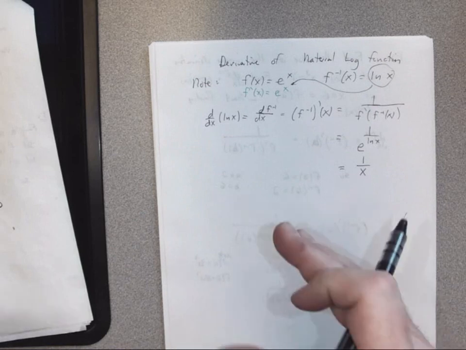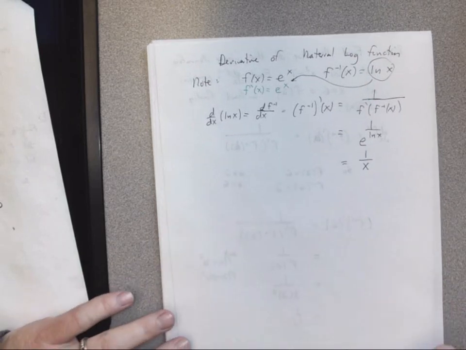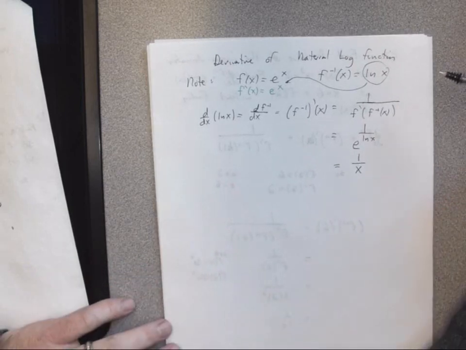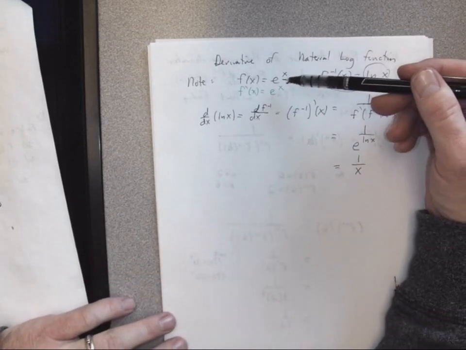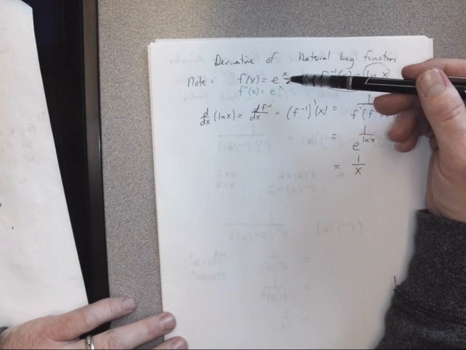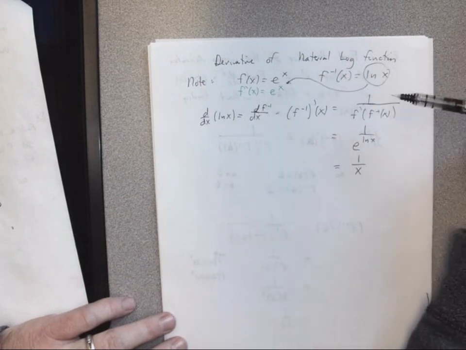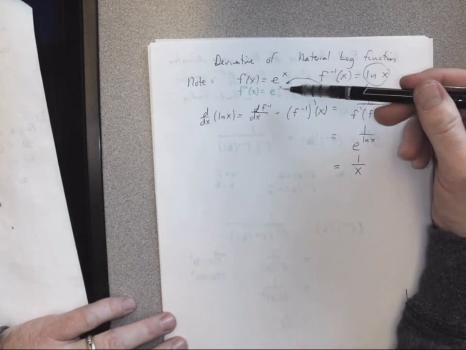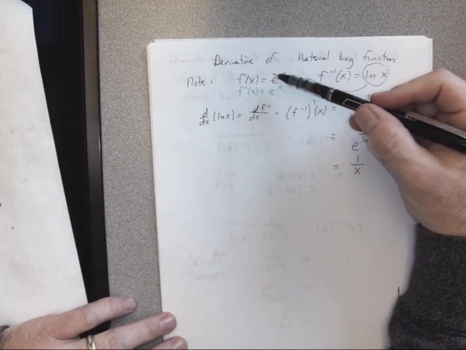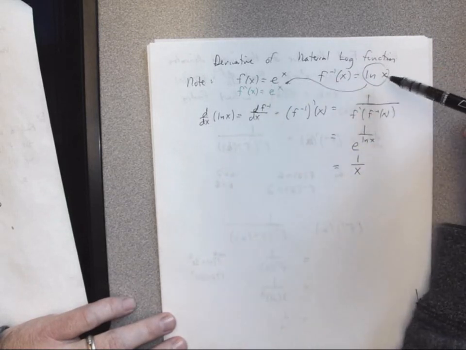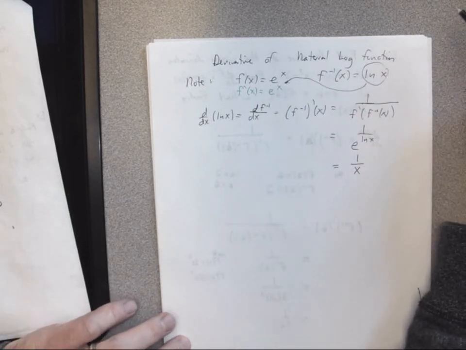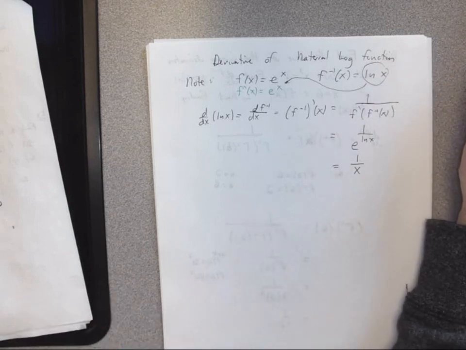So what the derivative of the inverse rule actually allows us to do is, since we know the derivative of a bunch of functions, and we know how to find the inverse of all those functions, now we know how to find the derivative of the inverses of these functions. So as long as I know this function and its derivative, I can also find the derivative of the inverse function. And we're going to be using this to find the derivatives of the inverse trig functions in the next section.